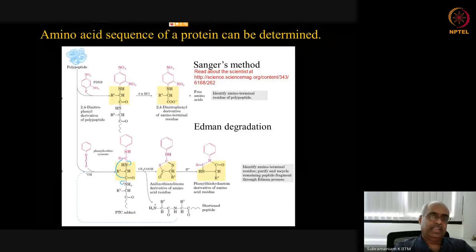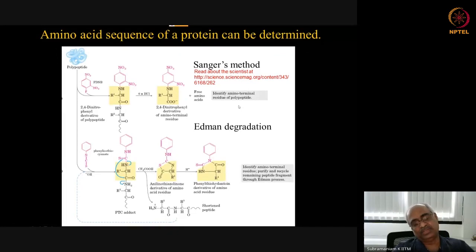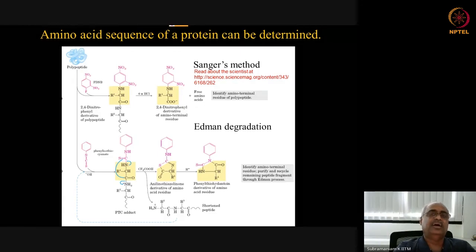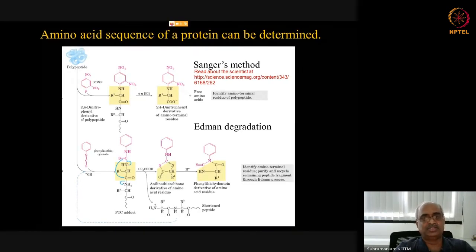A long time ago, Frederick Sanger found a way to determine the amino acid sequence, and he got a Nobel Prize for that. Then several years later, he found another breakthrough method, determining the nucleotides in DNA, and for that he got one more Nobel Prize. He is one of the few scientists, or maybe the only one, my memory is not sure, who got two Nobel Prizes unshared. And his life is very interesting and inspiring.